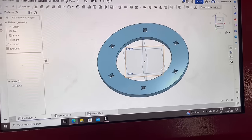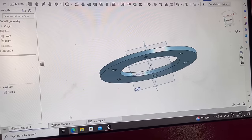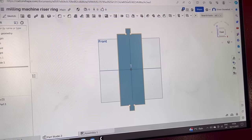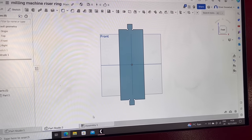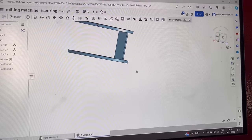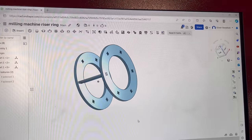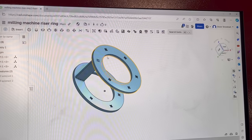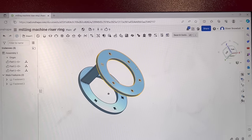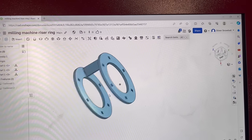So I've just quickly drawn this up in Onshape, so that's the base plate on the top and bottom plate, and then that'll be what joins them together, like the braces on the inside, and I've put tabs on them so they should all slot together. I've just put one in, but they'll slot together like that. Then I can weld all that up, and then once it's all welded up and a ring around the outside, I'll roll the ring to fill this gap in. Then I can drill all the holes after and skim both sides as well, so it's completely flat on both sides.